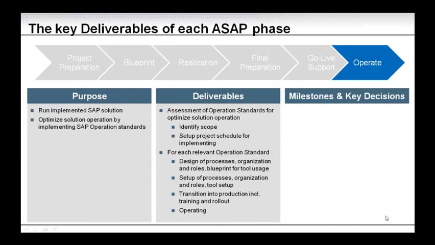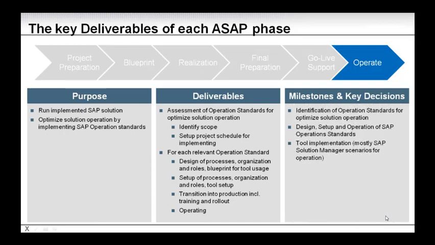What is the scope? What is the project schedule for the implementation? Again, who is going to do it? How is it going to be done? What are the tools that you will need to operate your solution effectively and further improve it? Decisions. So you need to have an agreement and identification of the operation standards. You need to design and set up the SAP operation standards, as well as if you decide to use certain tools, you need to implement those tools to ensure that they are in place.